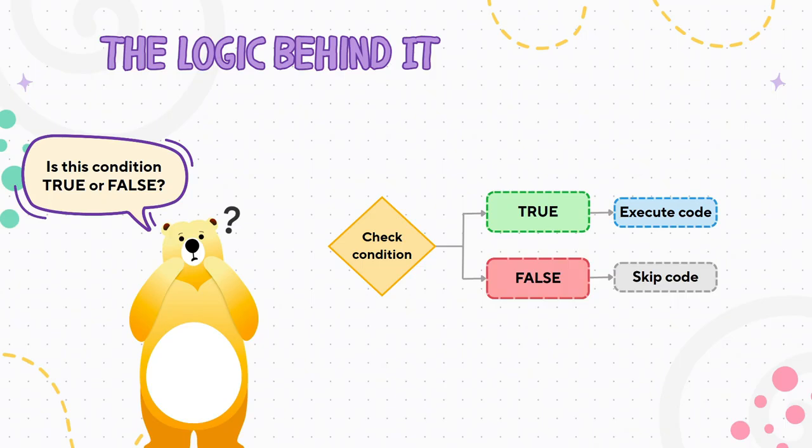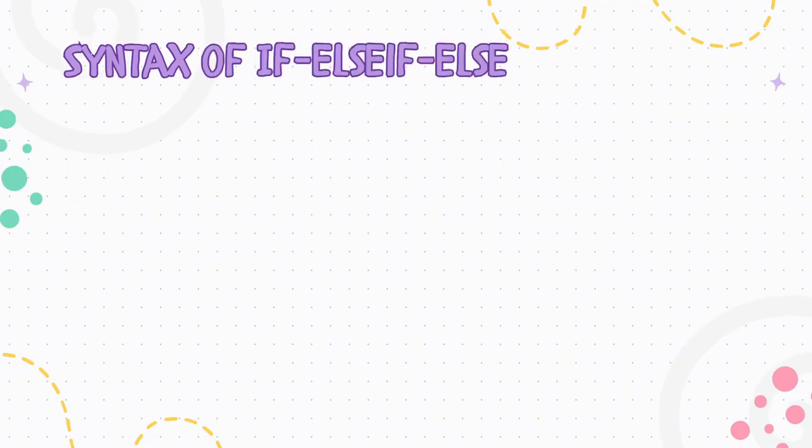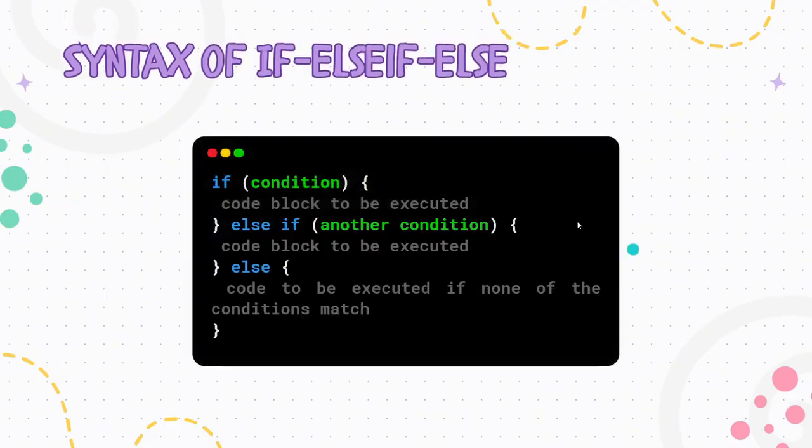So this is the basic logic behind it. And now that we know the basic logic, let's look at the syntax of the if, else if, and else blocks. This is the basic knowledge that you require in order to know about conditional statements. First we will have the if keyword as discussed before, and inside a pair of parentheses there will be a condition. We'll have to check if this condition is true or false, and if this condition is true, the code inside this code block, which is defined by this pair of curly braces, will enclose a block of code, and if this condition is true, this block of code will execute. But what if this condition is false?